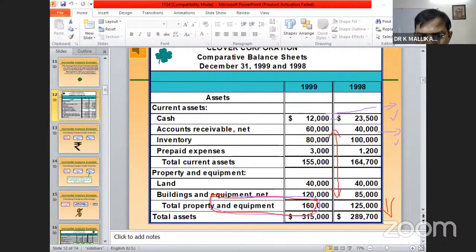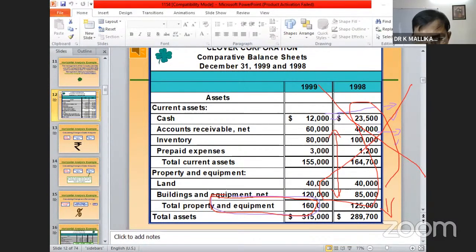Sales increased. It's a good sign. But what about net income here? It decreased. So naturally, what is our interpretation? Sales are increased, but revenue is decreased. Why did it decrease? We don't know the reason. But when you calculate these, you know the percentage of net operating income change.